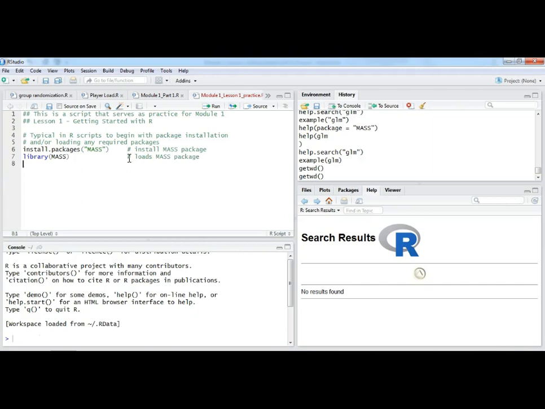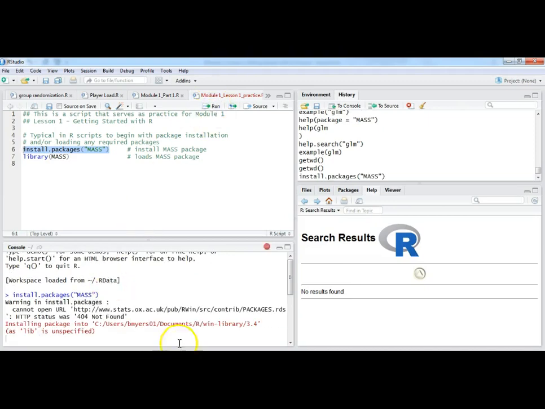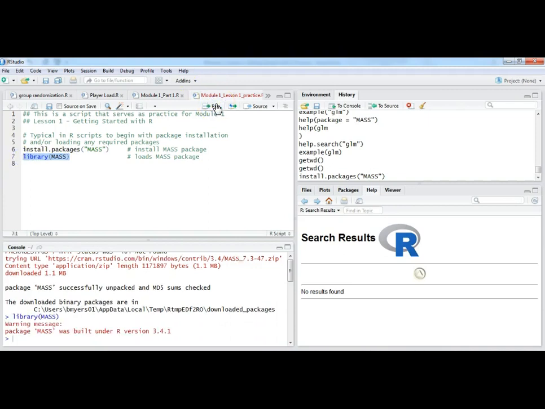Okay, so what we'll do first is we're going to highlight the lines here and click Run. As you can see, you have a message that has indicated that the package has now been installed. And then next you still need to load that package. Now there is a warning message here that the MASS package was built under R version 3.4.1.